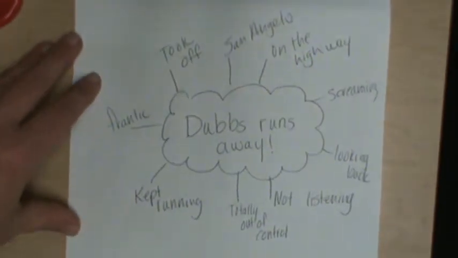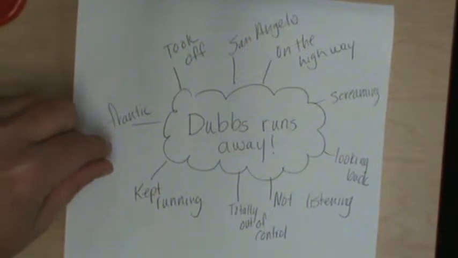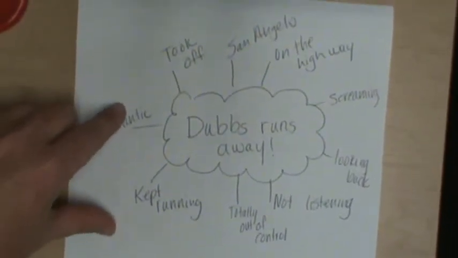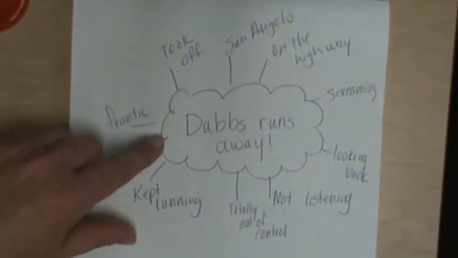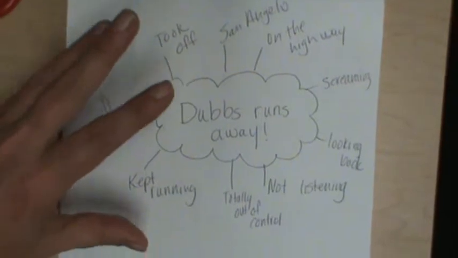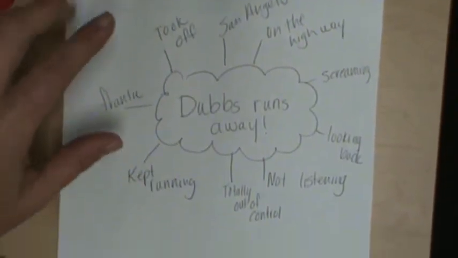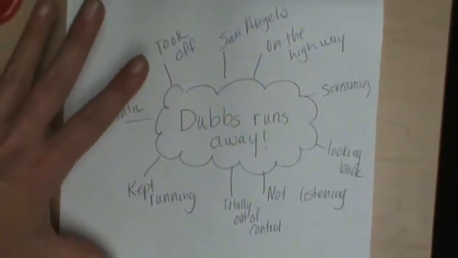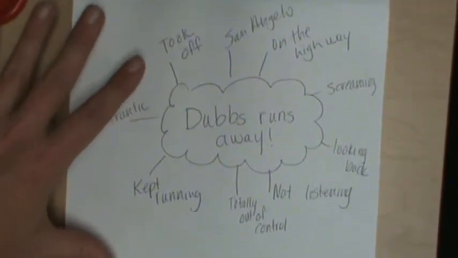And the other part of brainstorming is I picked a time that I'm going to write about, a time I was scared. This actually happened on my birthday. So you guys might remember my birthday a couple of weeks ago. And my family and I, we were headed to San Angelo to a baseball game, and we have a little Yorkie puppy. And he's not a puppy, but he's a little bitty. He's about 4 pounds. And so he seems like a puppy, even though he's 3 years old. But we stopped on the side of this roadside park to go to the restroom. And when we did, Dubs ran away.